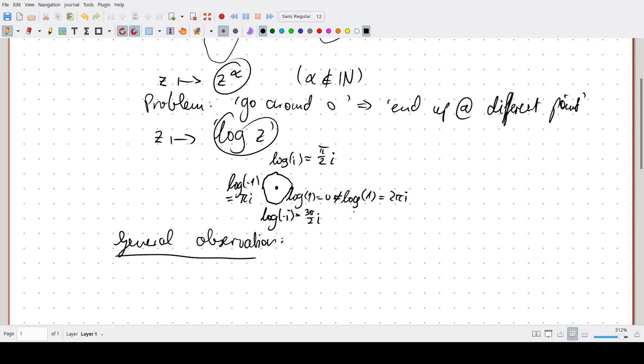Without necessarily appealing to real numbers, we can look at differential equations because at least the way I was taught analysis is that integrals were sold to me as tools to solve differential equations. So let's have a look which differential equation is solved by z to the alpha. For that, let's call that function f. What is f's derivative? It's alpha times z to the alpha minus one which happens to be alpha times f of z divided by z.